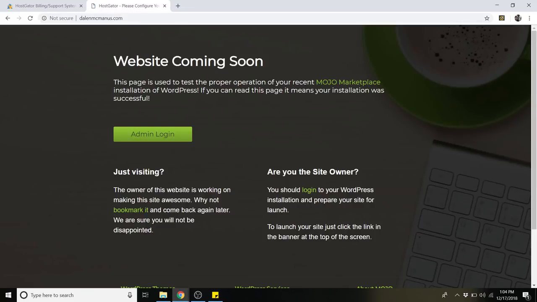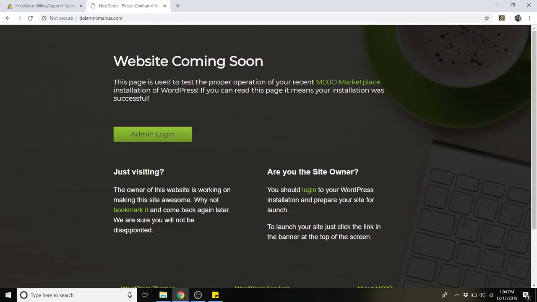So you're brought to this page because HostGator has to send out your domain name across the entire world. It's got to connect to every server and say, hey, this domain name exists. And this process is called propagation. And they say it can take up to about 24 hours. I've never actually had it take that long. It's usually somewhere between 20 minutes and 2 hours. So in about 20 minutes, check back. And if you see a page that looks like this, then you're good to go and we can get started again with the tutorial. But take it as a mandatory break, go get a snack, and come back soon.